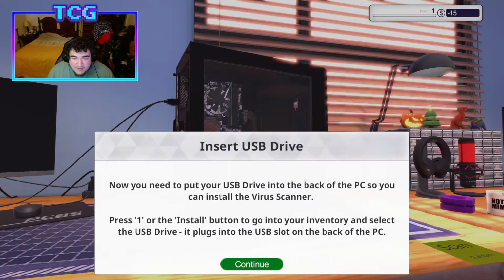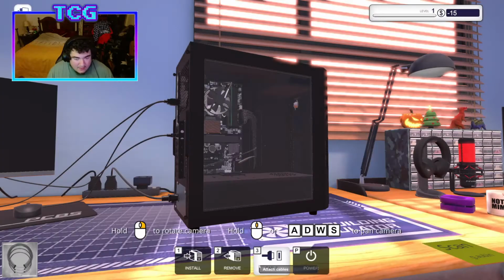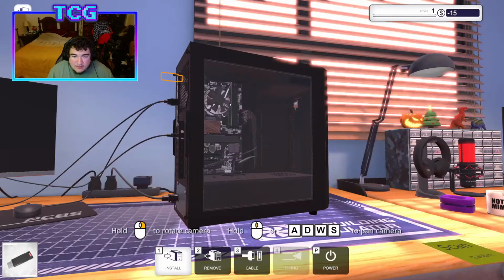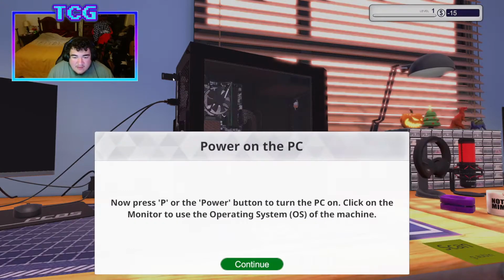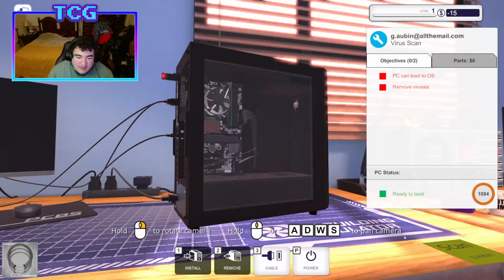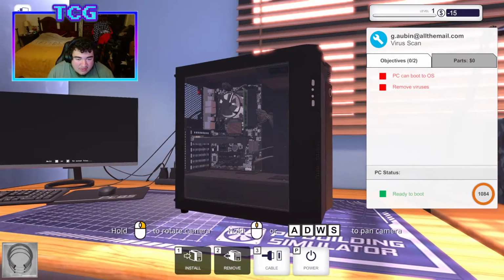Now you need to put your USB drive into the back of the PC so you can install the virus scanner. Press 1 or the install button to go to your inventory and select the USB drive. So we hit 1, and our USB drive is right here. We click that and install it into the back of our computer. Now we press the P button to power the PC on, or we can just hit the power button right here, and this is going to turn the computer on.